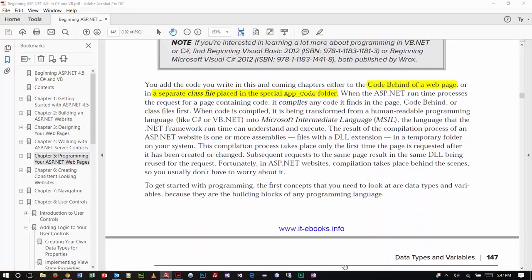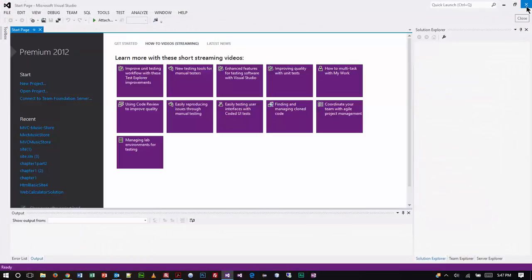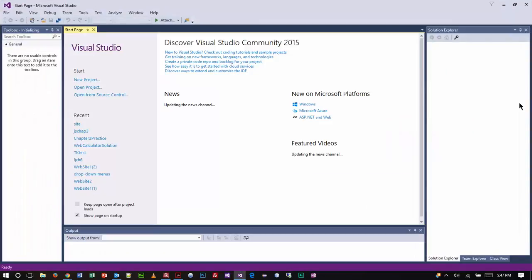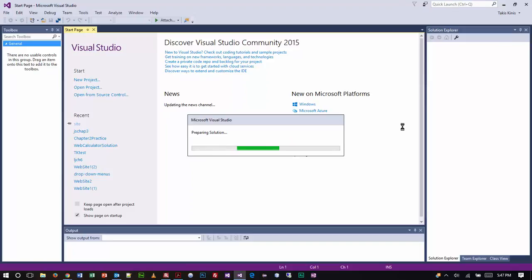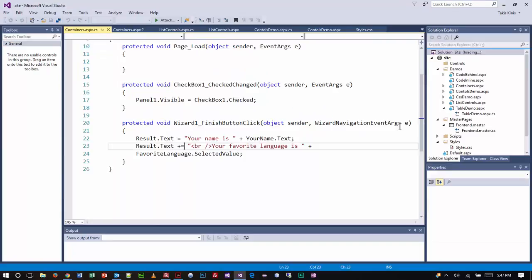Now we learned as we were working, and I'm going to go ahead and launch Visual Studio here, except I'm launching 2012. Let's do 2015. And I'm just going to have it running in the background so we can take a look at things as we're working. I am going to pull up the site that we've been toying with for the majority of the semester here, just to show concepts as I'm talking about them.